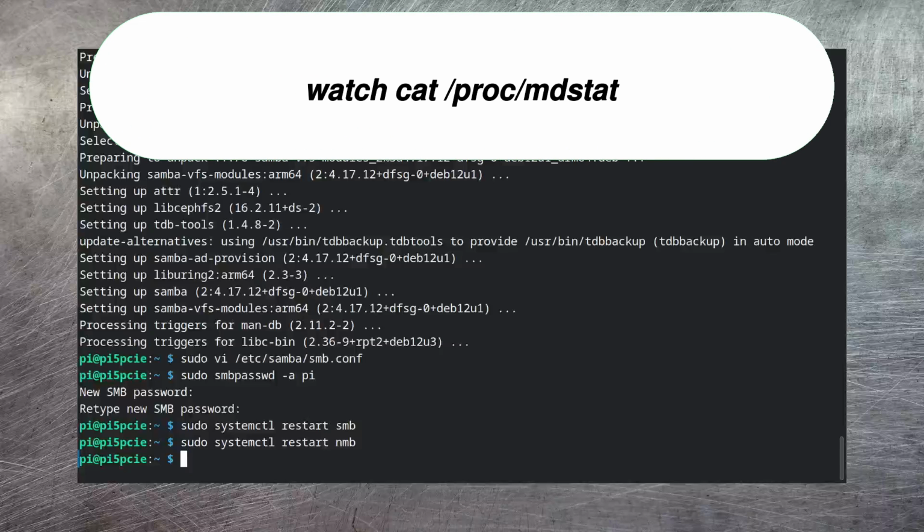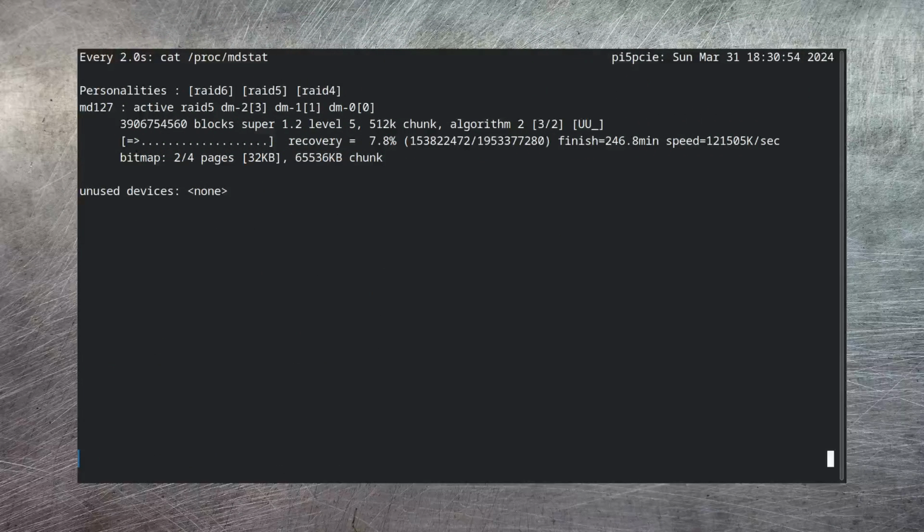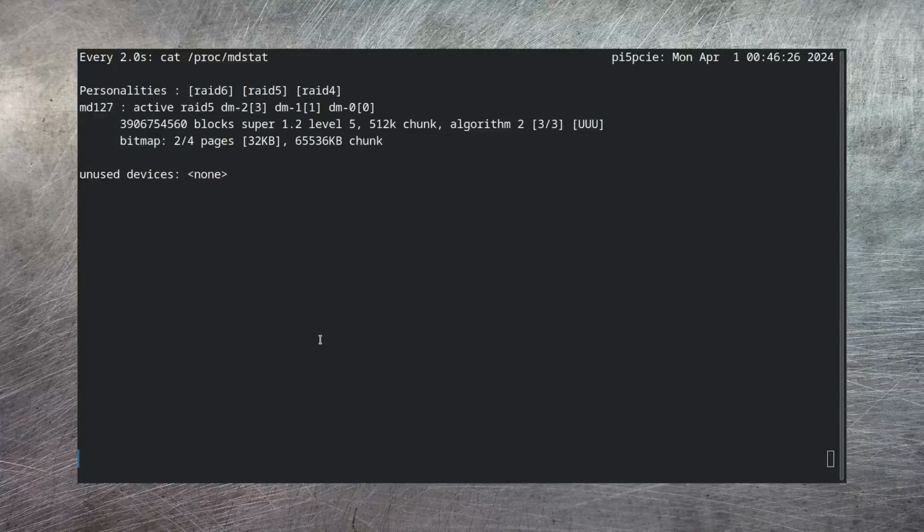I can monitor its status with this command. And this will update every 2 seconds. So now I'm just going to wait for this to complete and come back in about 4 hours. As you can see, our array is now entirely built and we have these 3 U's here showing that each of our disks is up.